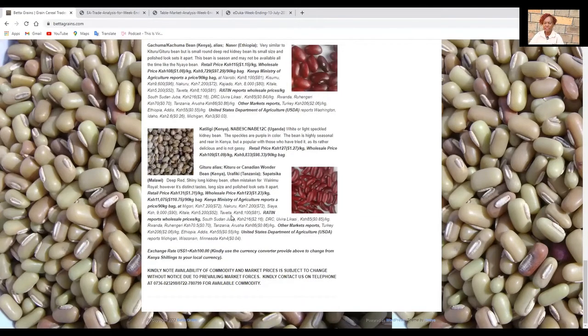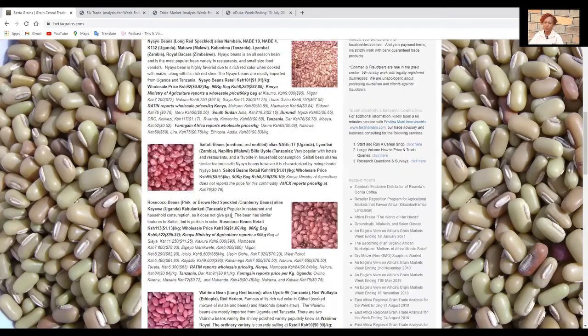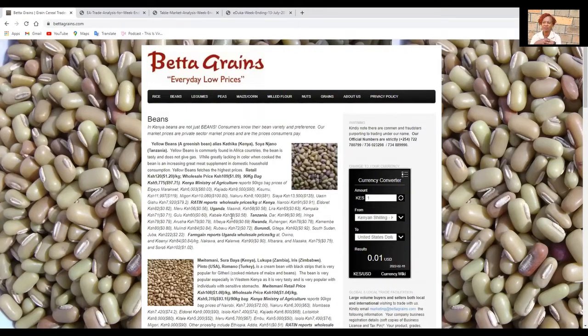The reason why we started this website was because we realized that a lot of farmers were getting very frustrated in that they didn't know what the market price is. Also, we were getting frustrated because we realized many people were just saying the price of beans. Which bean? As you can clearly tell on the website, we have more than 10 beans. And so we decided, you know what, we're going to make a website, we're going to provide market prices.